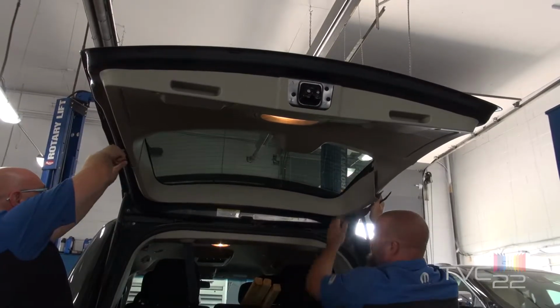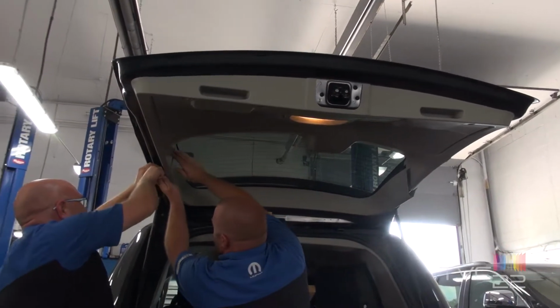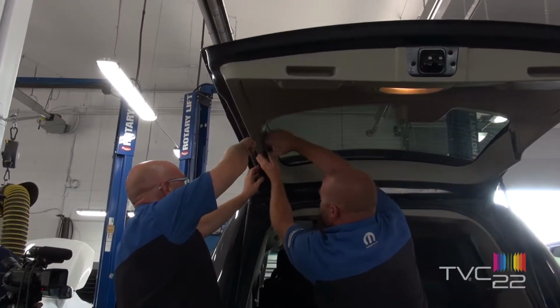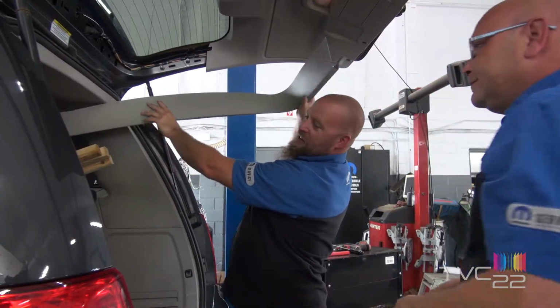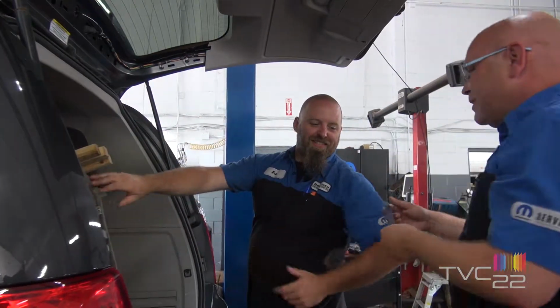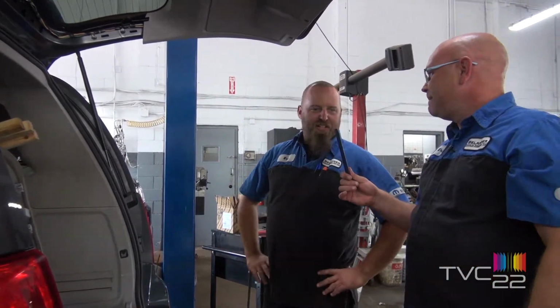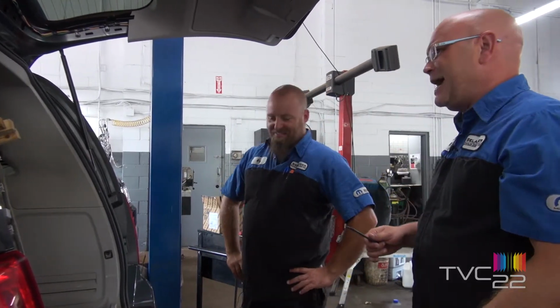And this one just pops out. Pull down at the same time. Obviously, you need strength that I'm lacking. Wow. You make it seem so easy. You don't want to be held liable. So what's the name of this handy tool? Does it have a name? Plastic trim stick, I guess. Exactly. That's the exact name.